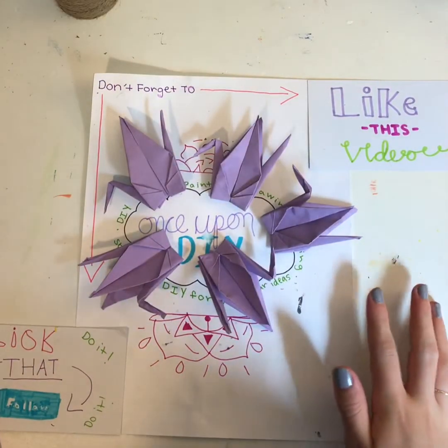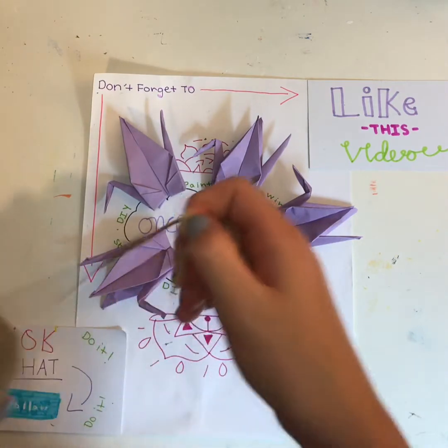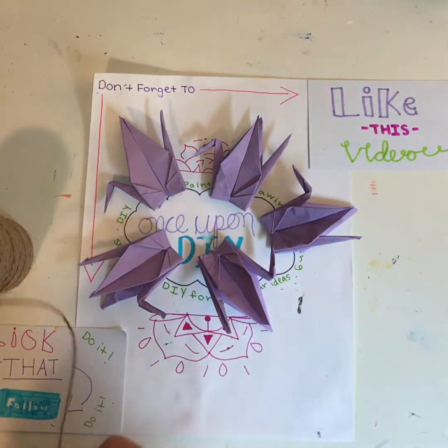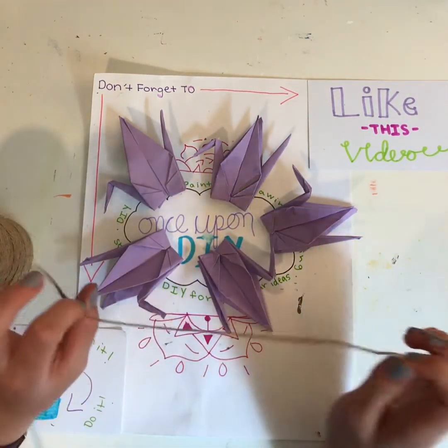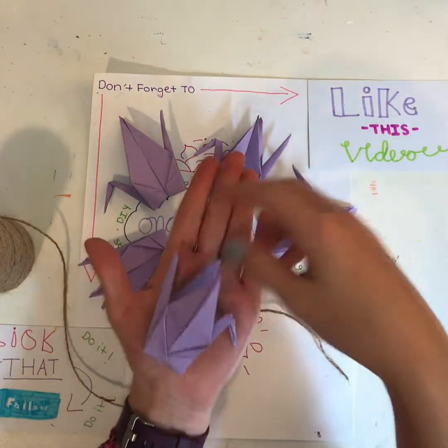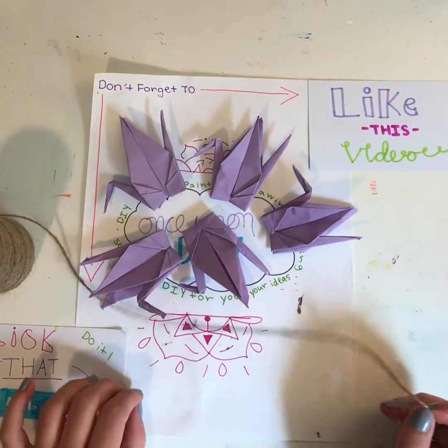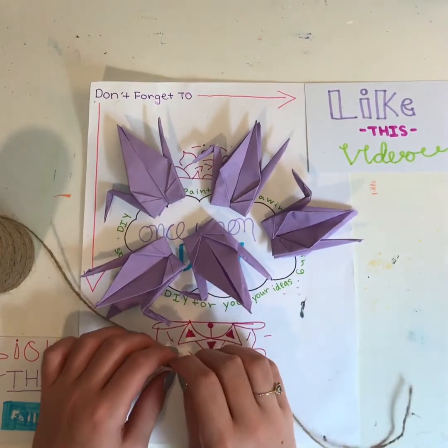I have my five little cranes here, and I also have my twine. You can use string — that works too. I don't think you should use thread unless you're doing something smaller than this. You should probably use string or twine. The twine is thicker, that's why I have this tool to pull the needle through, because since the twine is pretty thick it can get stuck in between.